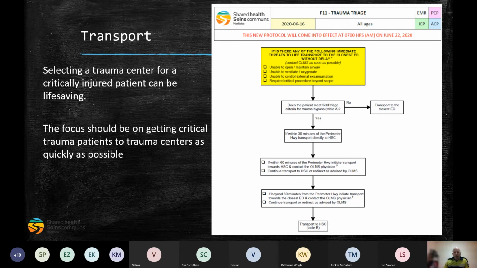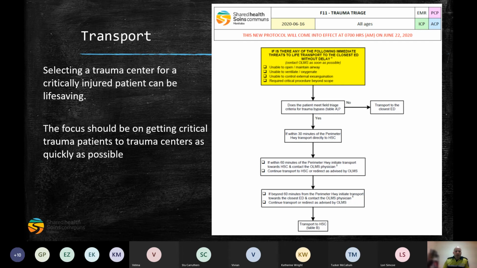One thing to keep in mind, if we're going to use the helicopter to transport patients, ideally the helicopter should go to the furthest hospital. So usually they try to go to HSC, or they go to the city with STARS. We don't want the helicopter flying people to local regional hospitals if they can go to Winnipeg, because if it's going to be a 6-hour drive but a 1-hour flight, send the helicopter to take them to the furthest hospital first, because again, it's about transport time for our patients.